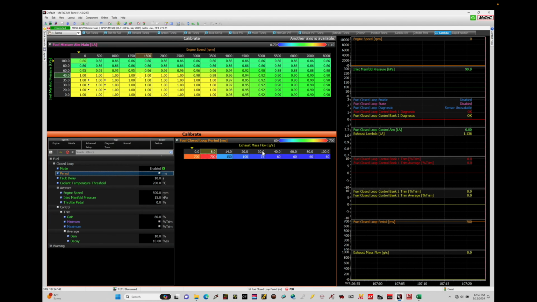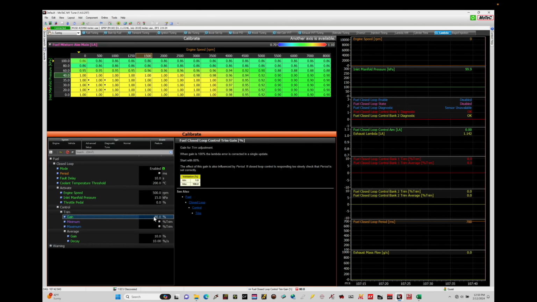So we know at a given exhaust mass flow that a value of something like 775 milliseconds is the correct value, or at idle in our exhaust mass flow, this is going to be somewhere around 700 milliseconds for that sensor's response or latency. So we've put our values in here. We have our gain value that's going to be how quickly it makes adjustments. 100% means it makes all of the adjustments in the closed loop correction within one cycle. 80 means it's not making all of those adjustments in one cycle. It's slowing down the response. So the period and the gain have to be sorted out, and we know we have a pretty reasonable and accurate closed loop response if we tested it in that last training module.